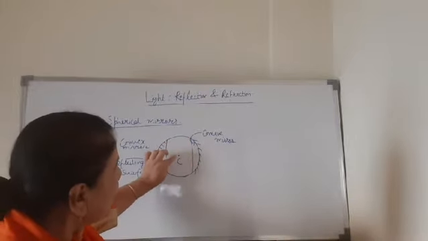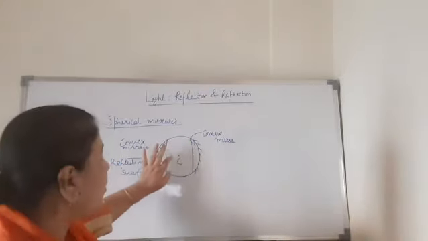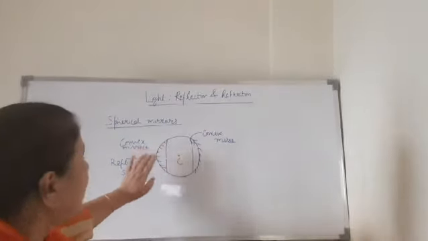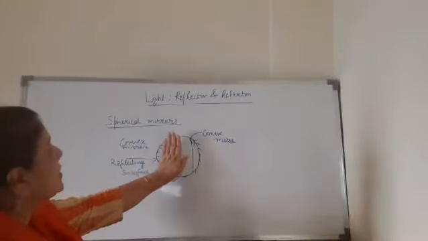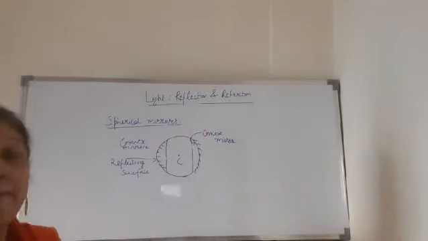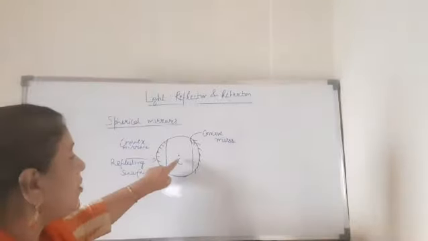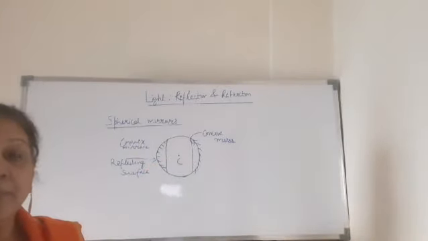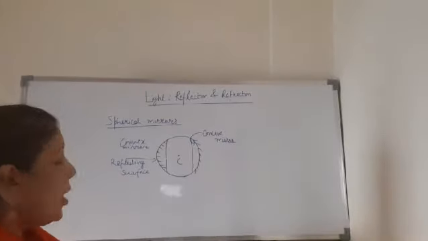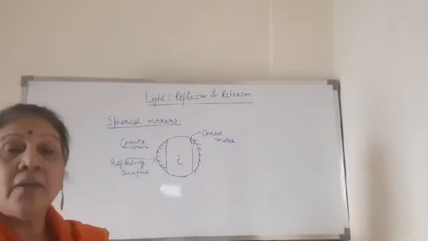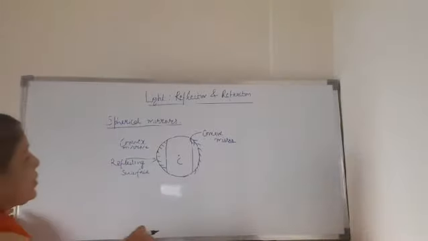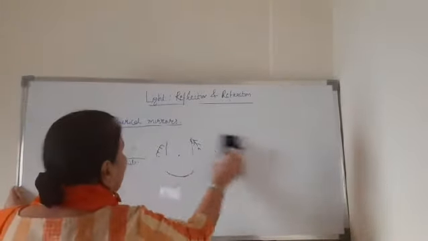The center of curvature lies in front of the mirror, whereas if I talk about this convex mirror, it lies behind the mirror. This is the center of curvature. Now I will be explaining in the diagram the different terms pertaining to spherical mirrors, and what these are, in detail now.